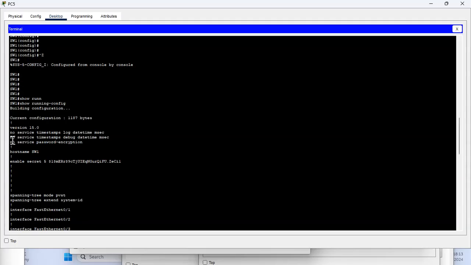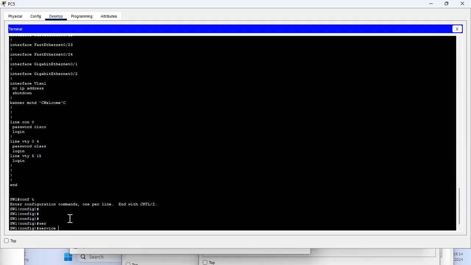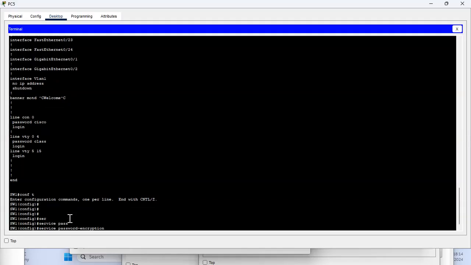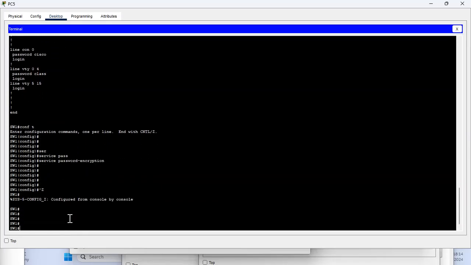When you look at this, we have service password encryption. It is not enabled, it is starting with no. Okay. So we're going to state service password encryption. There we have encrypted the password. See?